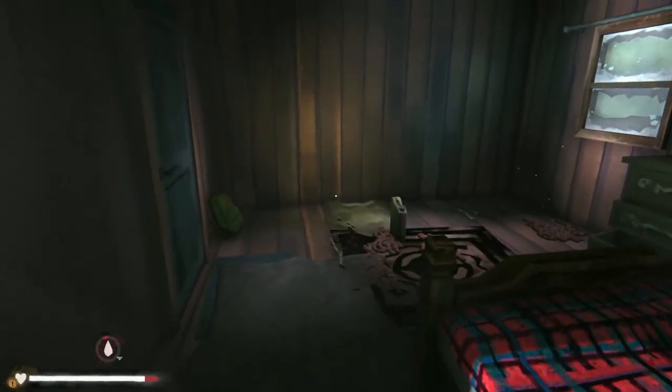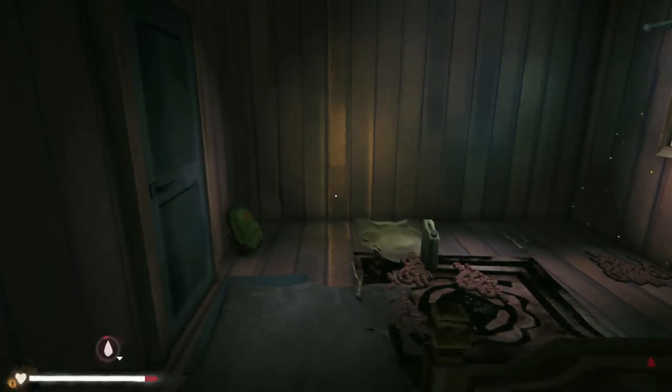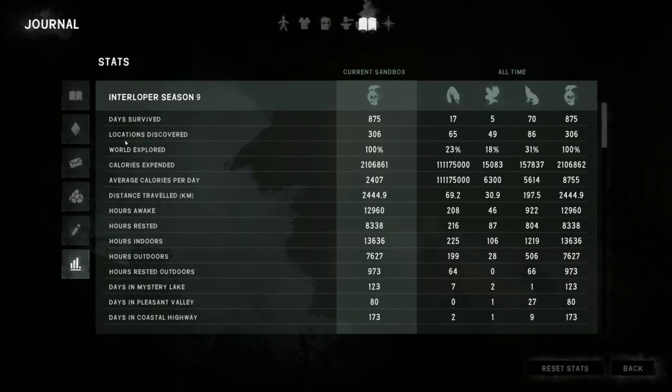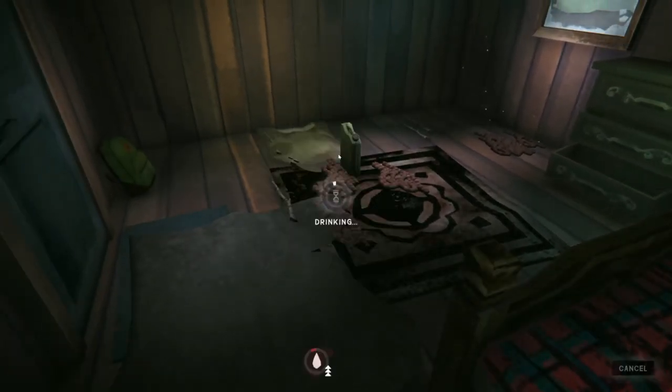It's actually on the Time Castle branch before the expansion update and all that. So we're continuing our old Interloper run. That's quite near and dear to a lot of people. 875 days out in a vanilla Interloper run, not doing too shabby. Let's get some water real quick.